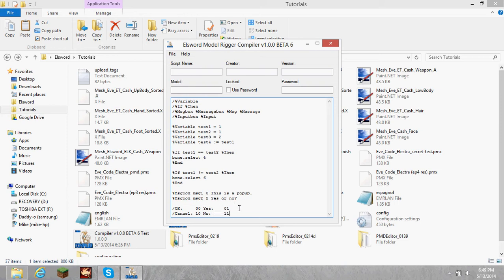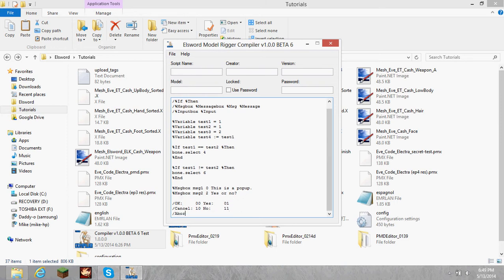Okay, and there's also, I believe, Abort, which yields 20, retry 21, and then I think it's ignore 22. I think. I could be slightly wrong with that one, but those are the return codes for all of this. So it will store one of these numbers inside, for example, message 2.